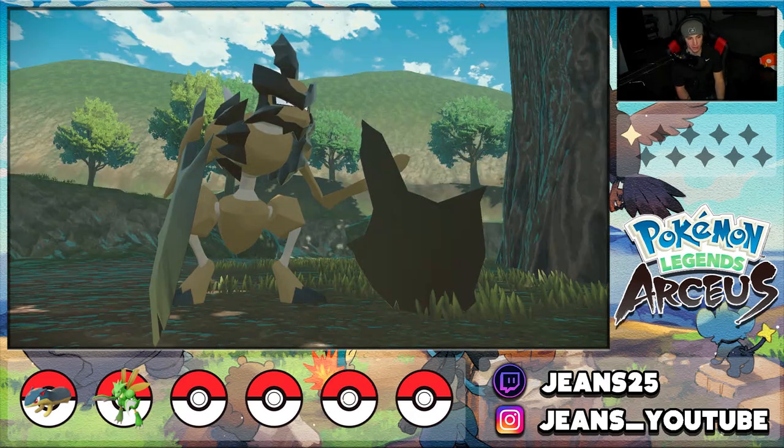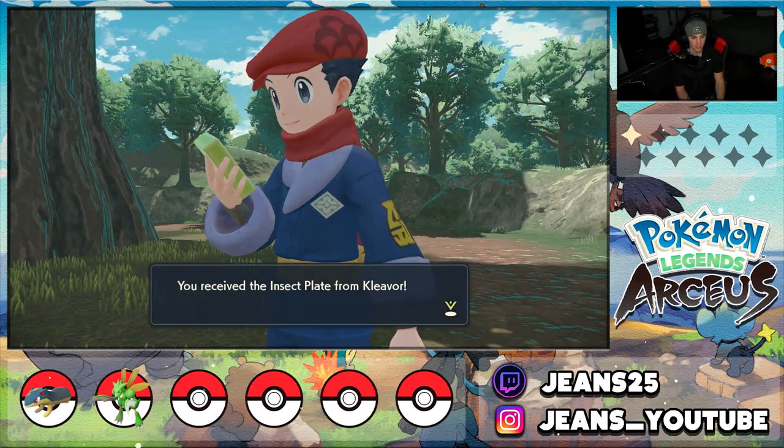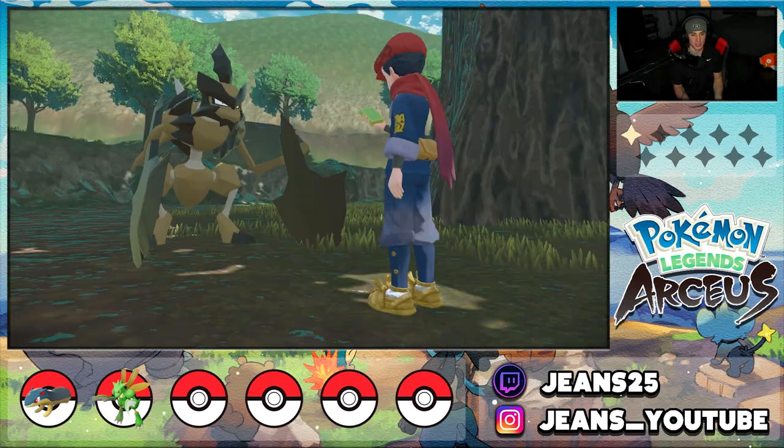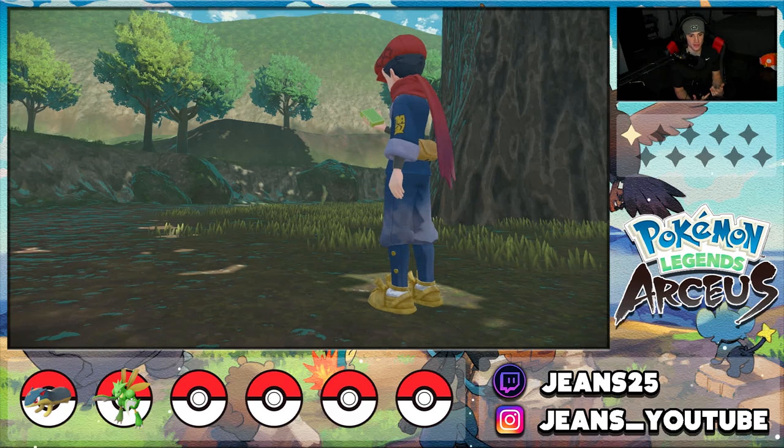Defeat our first noble Pokemon. That is absolutely amazing. I love it. You receive the insect plate from Kleavor. And what I've been finding out is as you go through this game, you start getting more and more plates. And plates, they pair well with Arceus. So I feel like that's what you're doing.